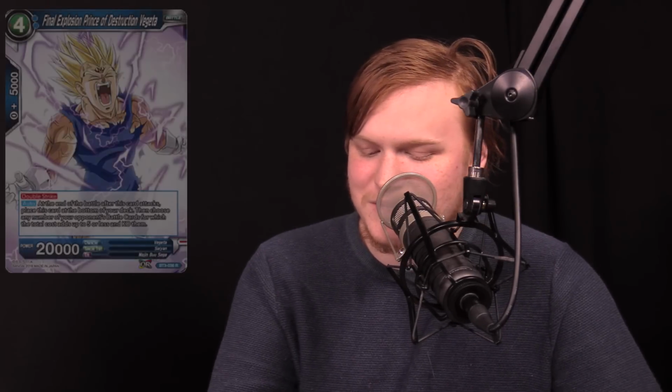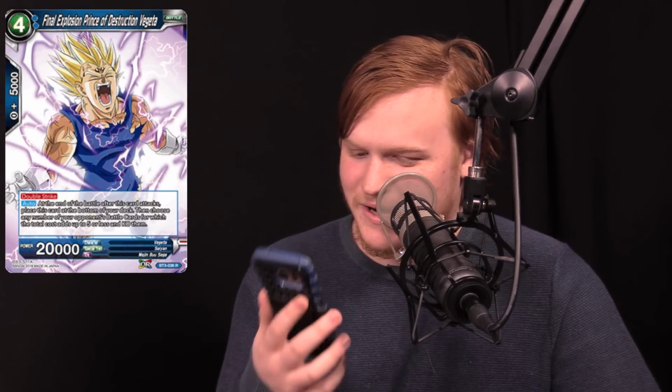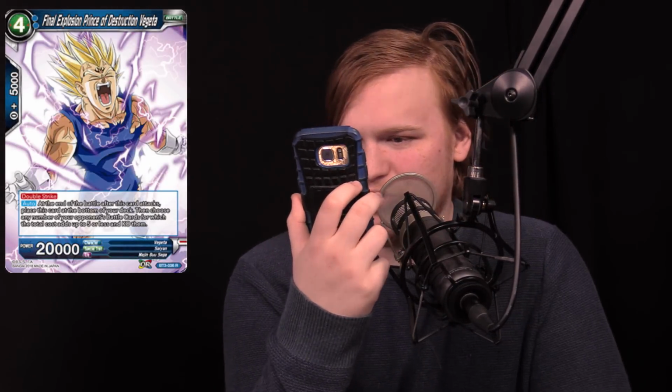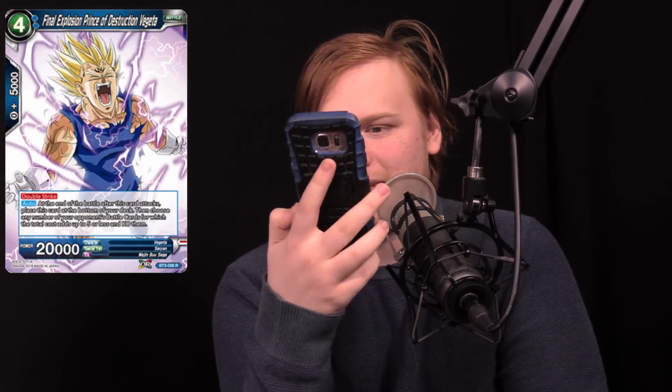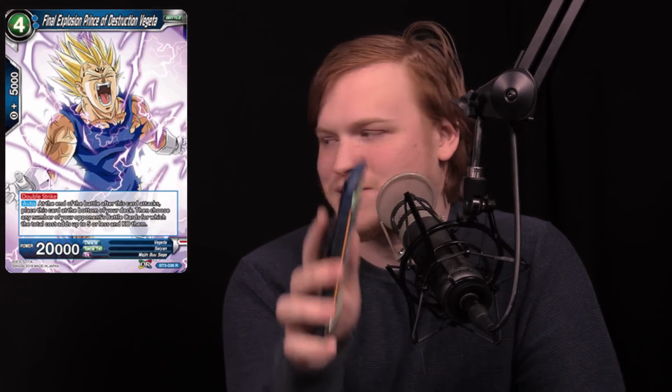Pulling up my list. Okay, first one I'm going to be talking about is blue. This is a 4-drop, 2 of them being blue, so relatively splashable. It doesn't have any fancy Xeno evolves or EX evolves or anything like that, but it does have double strike, which is obligatory but nice. And I should mention this is Final Explosion Vegeta.